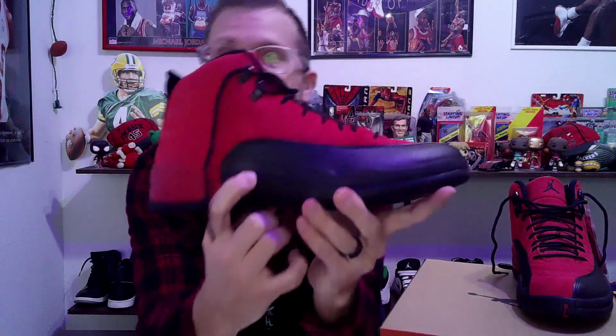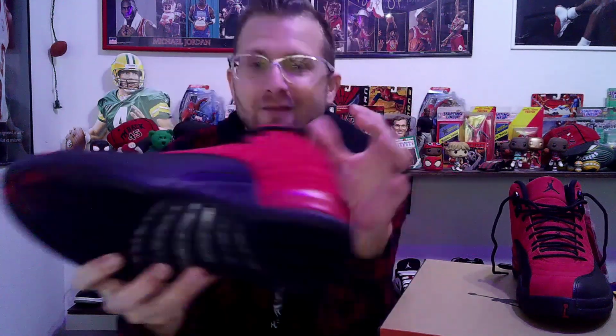I like these. I mean, that suede is super nice, super soft. You got the black rope laces, black and then red rope laces here. But, ooh, we got the little Jumpman. It says Jumpman right there. I've never seen them sitting in stores. Well, no, I think when the Flu Games came out a few years ago, I did see those, and I was like, eh, they're okay. I see these are way better to me.